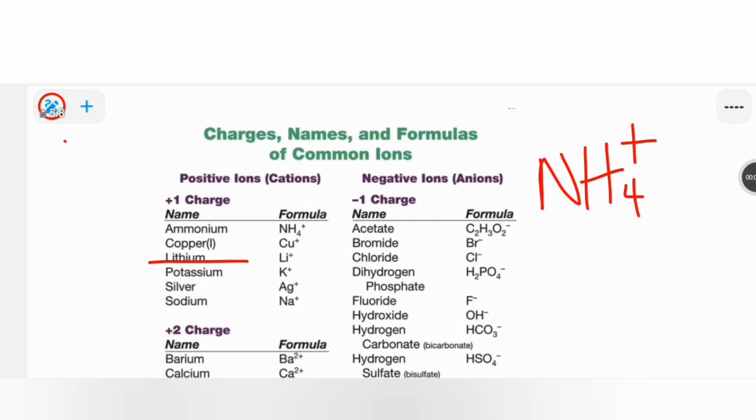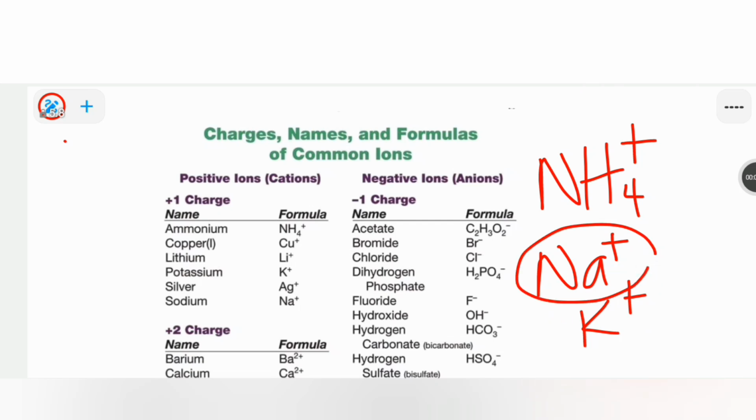So these are basically the group 1 elements. Lithium, sodium, potassium are group 1. So this is how you represent them. So when you see something like Na+, like this, it means the sodium ion. And when you see K+, it means the potassium ion. So this is how they combine.